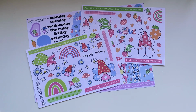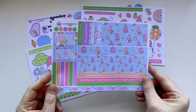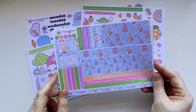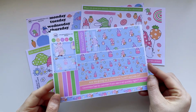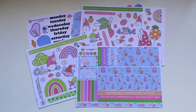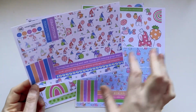Then you get 2 sheets of different day kits sort of thing. So these are journaly strips and boxes and things that you can use. I've seen people use these over 2 days, some even 3. Depends on how you journal or how you decorate your planner. Personally, I use 1 per day, but that's because I use a lot of stickers. This one is blue themed and got different Easter eggs and bits and pieces. Everything matches as well.